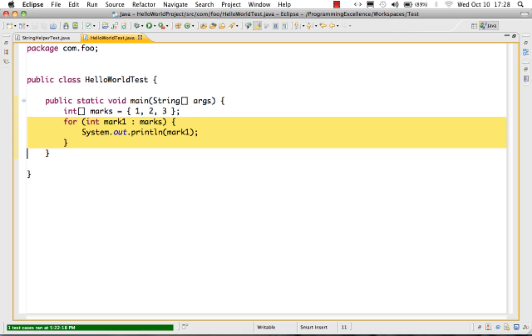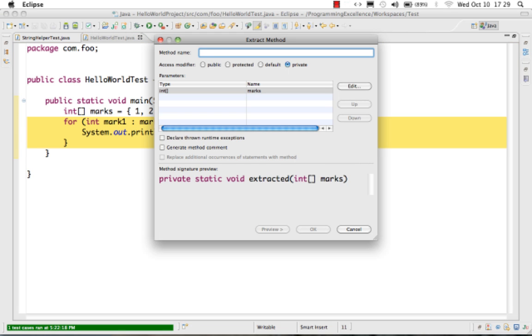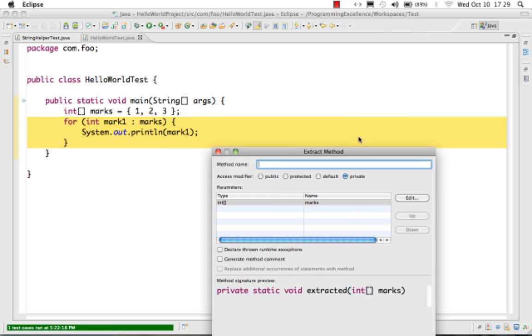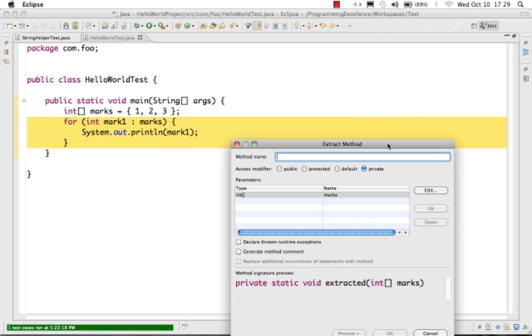So the earlier one which we looked at, rename, was Alt Shift R. Now it's Alt Shift M to extract a method. So if you press Alt Shift M, it would help you to extract the piece of code. So now the 3 lines which are there, I'm extracting them to a method print marks.